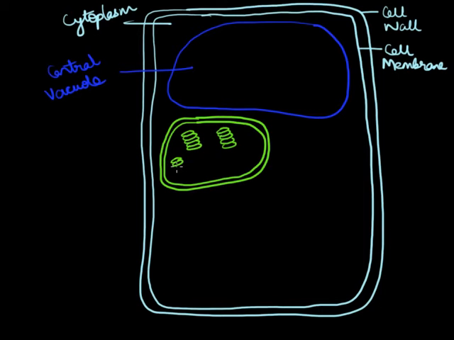So these stacks are actually called grana, and each of those coin shaped structures is called a thylakoid. So these grana are connected to each other by a set of membranes, and these membranes also extend from the grana just into the matrix of the chloroplast. So this is the chloroplast.